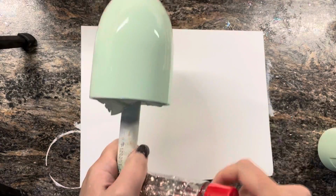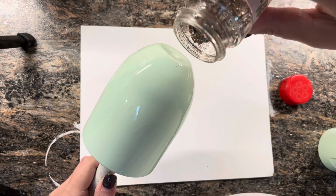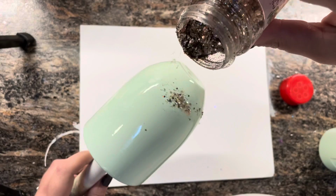So for this, I use my spray paint trick where I spray the cup and then I apply my glitter straight to the wet spray paint.